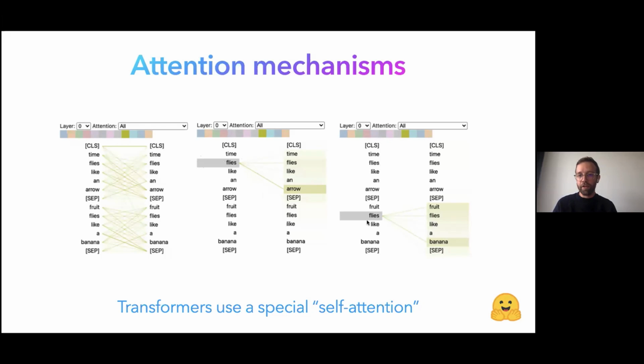In the second case, we have an identical word, it's also flies. But now the transformer pays attention to different words. For example, it pays attention to fruit and it pays attention to banana. And because the model can pay attention to other tokens when it processes the token itself, that kind of attention is called self-attention. So you can pay attention to your own token, but you can also pay attention to all the other tokens that are in the sequence when you process a particular token.